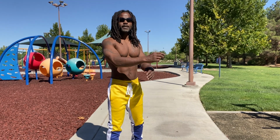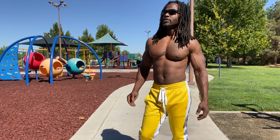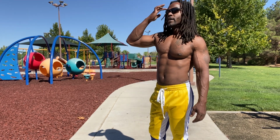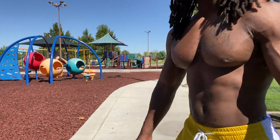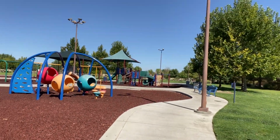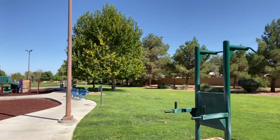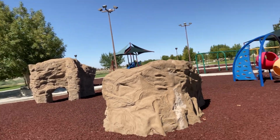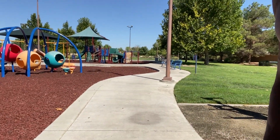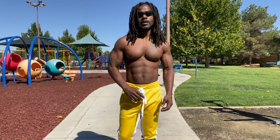These parks are the best place. They're my favorite places to work out because you get the fresh air. You know, there's nobody out here. You get it all to yourself. Check it out. I got everything, you know, basically to myself. So, very peaceful and serene. All right, here we go.